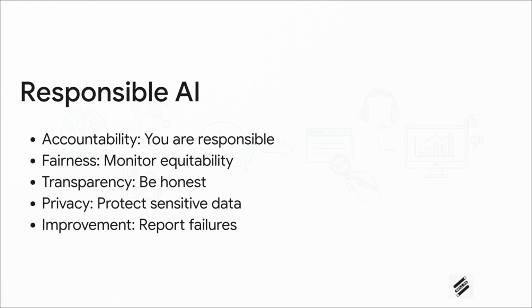If you follow that checklist, you are automatically practicing responsible AI. Accountability means you own it. Fairness means everyone gets an excellent experience, no matter how they type. Transparency? Just be honest. Don't lie if a customer asks if you used a tool. Privacy is a huge one. Literally never type unauthorized sensitive data into a prompt. And continuous improvement means when you spot those fake stats or hallucinations, you report them so the whole team gets smarter.